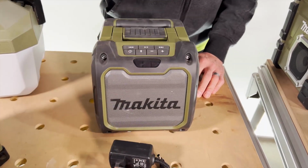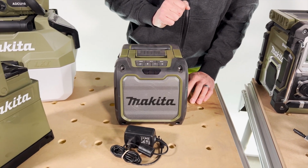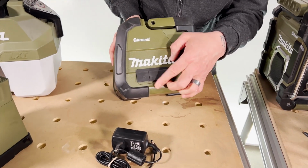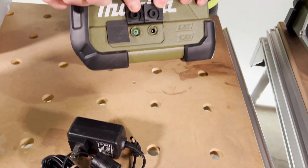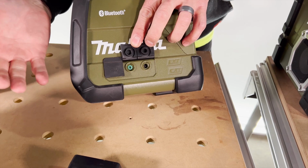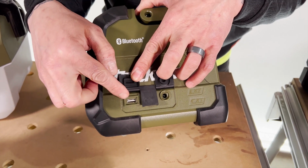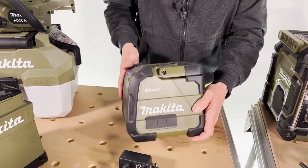This as well comes with an adapter, so you don't have to have a battery and charger. If you don't have that, again, if you want to use it cordlessly, you're going to have to get the battery and charger. And then on the side here, you have one port for your adapter to go into. Again, auxiliary. If you have like an older device that you can't use Bluetooth with, you can run the 1/8" jack into that, into the device. And then you also have your USB charging port, so you can charge your phone off of.